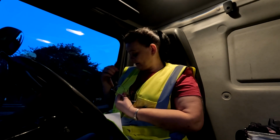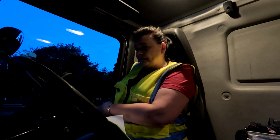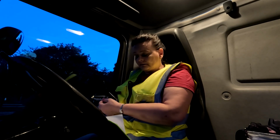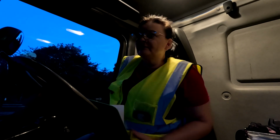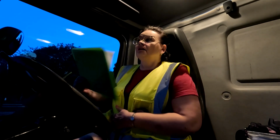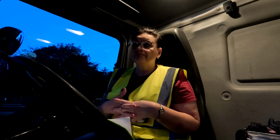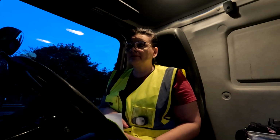I've got a feeling I'm going to get to my first drop site quite early, because there's nothing on the roads. I don't want to be pulling up with a refrigerated lorry in a residential area and just sitting there for ages with the refrigerated engine going, because on refrigerated lorries you've got an engine that just keeps the fridge going, and it's quite noisy. So in residential areas, or at a drop site, very often it's better to switch the fridge off, because you just disturb the neighbours and they get a bit fed up of it, actually.